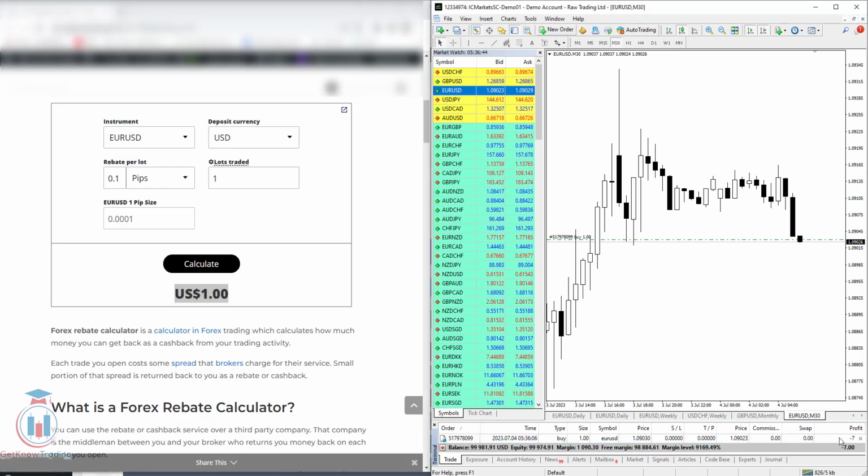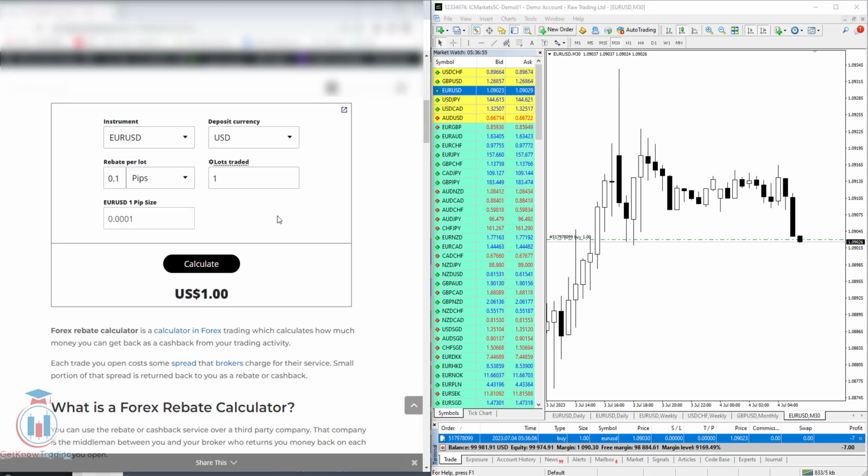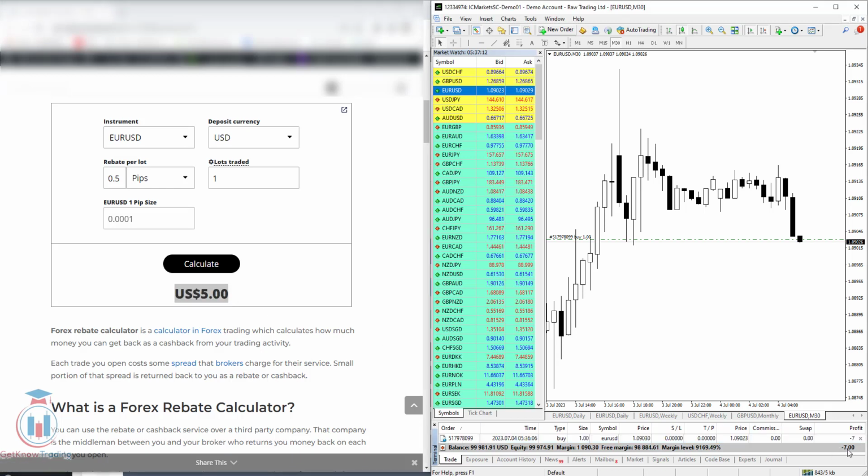So instead here that you are losing, for example, currently it is -$7, with a rebate you will lose -6. And that means that this rebate company, the company that gives you rebate back, lowers your fees for trading with this broker. So for example, if they give you 0.5 pips per one lot traded, that means they give you back $5. So in this case, if you have -$7 currently as a spread, for example, you will get back $5 of that. So that means your cost for trading with this broker is -$2.